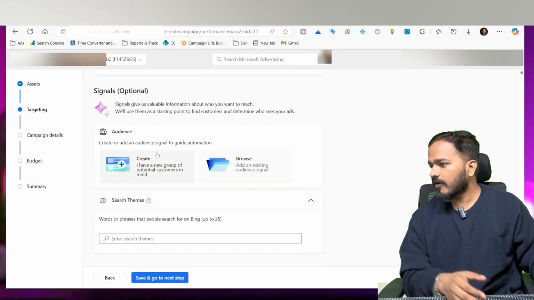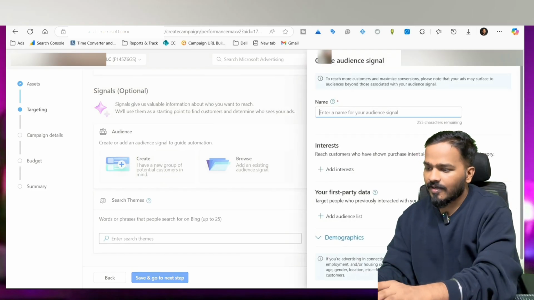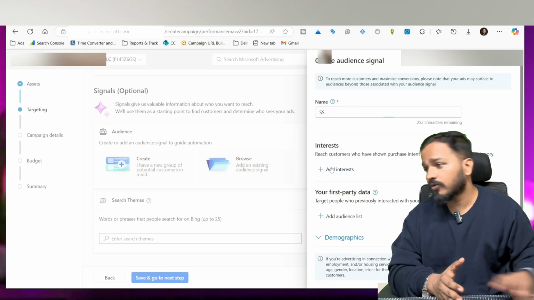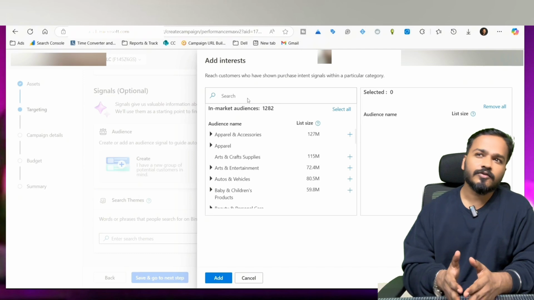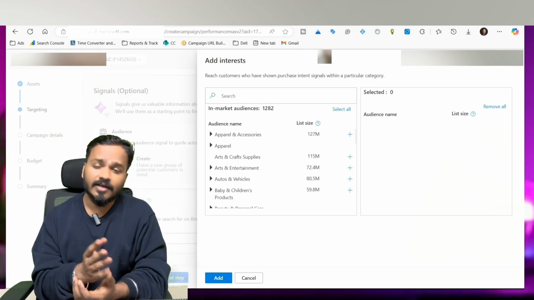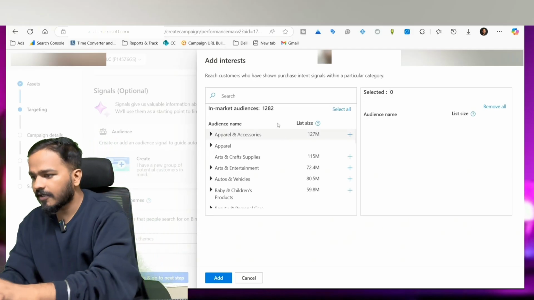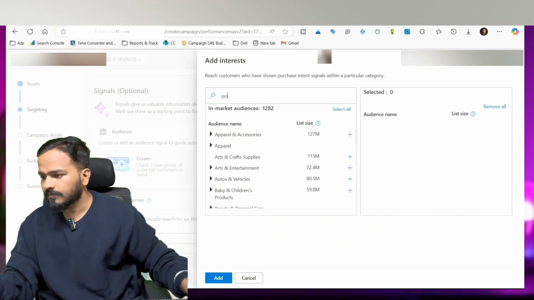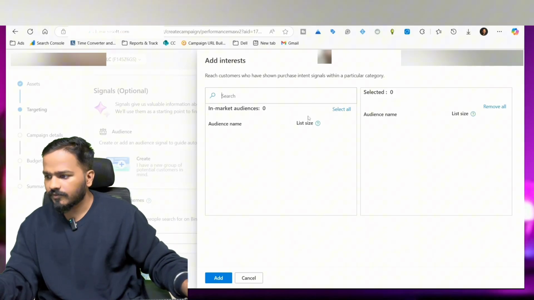And then let's create the audience over here. I'll just name it SS, and let's understand the audience first. So let's say this tool is specifically designed for cybersecurity, and in cybersecurity there are multiple searches, so we can search by them. PCI, no, we do not have that over here.